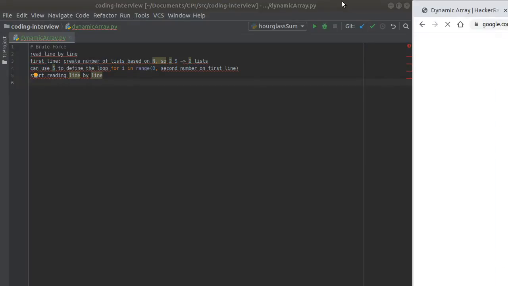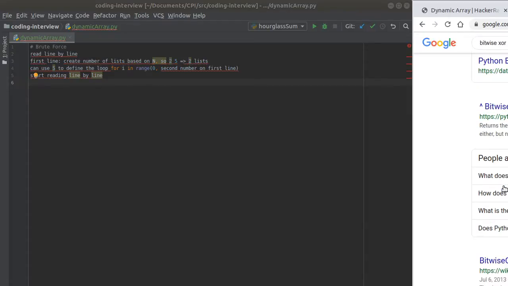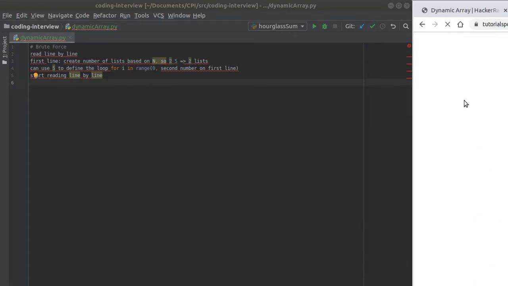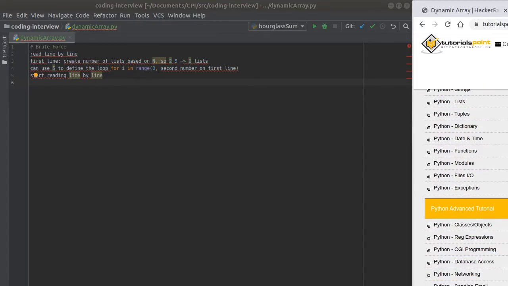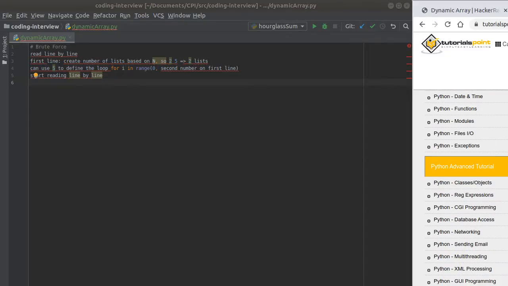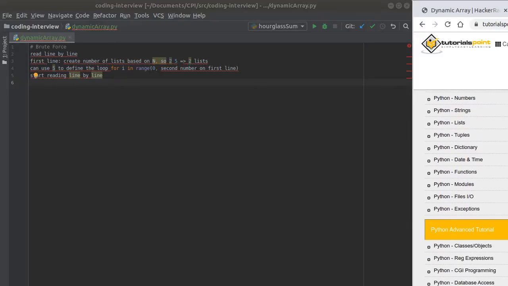I wonder if Python has a function that helps you with XOR, because I don't know. Let's see. Binary XOR. This worked. Oh yeah, it totally worked.